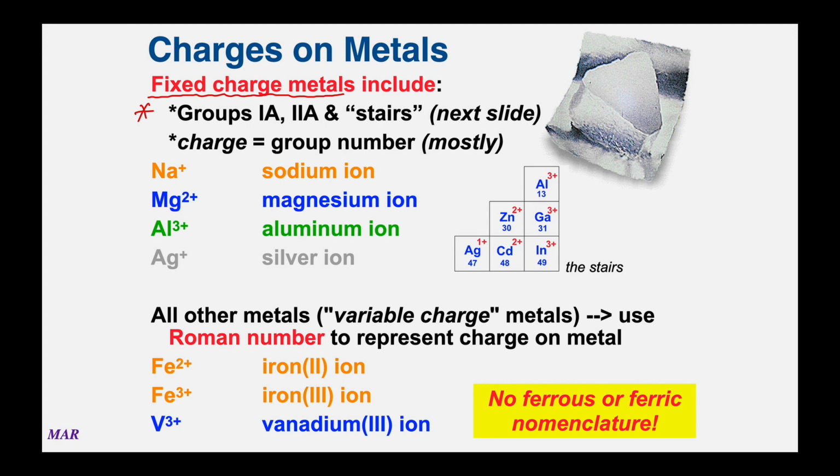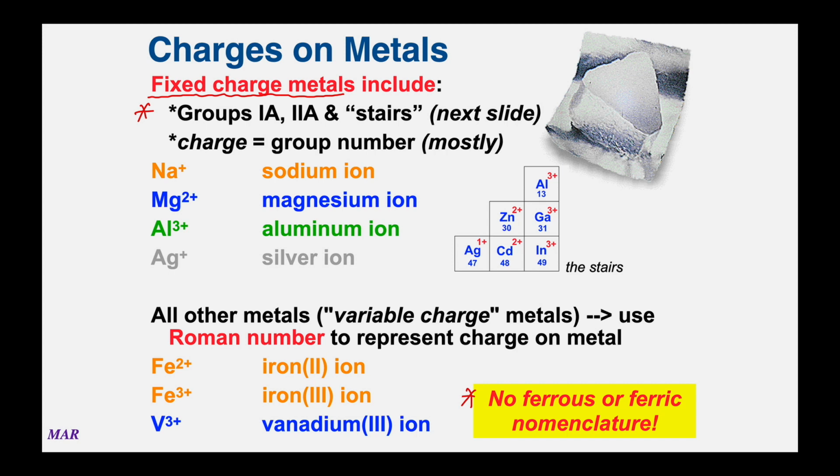If you've seen references to ferrous and ferric compounds, which are iron, or maybe cuprous and cupric, or chromous and chromic, or something like that, that's an old way of representing different charges. But I do not want you using those in my class. Ferrous and ferric and cuprous and cupric and all those things are really lame, in my opinion. And I can talk about this with you sometime if you're curious away from here. But for right now, use the Roman numerals.